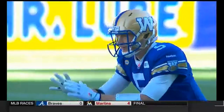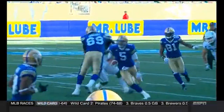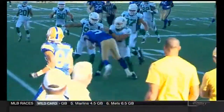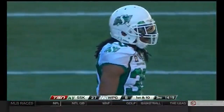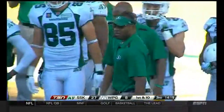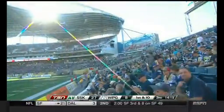You could see he takes the second half and he never really settles. He doesn't like what he sees to the play side, but because he's active, moving, he finds a lane to the left of the formation. Saskatchewan, number 35. That penalty is declined. Play result in a first down. Legal contact, the call on Weldon Brown, but declined. They'll take the 18-yard pickup by Willie. He has a couple of rushing touchdowns on the year, both against his old team.